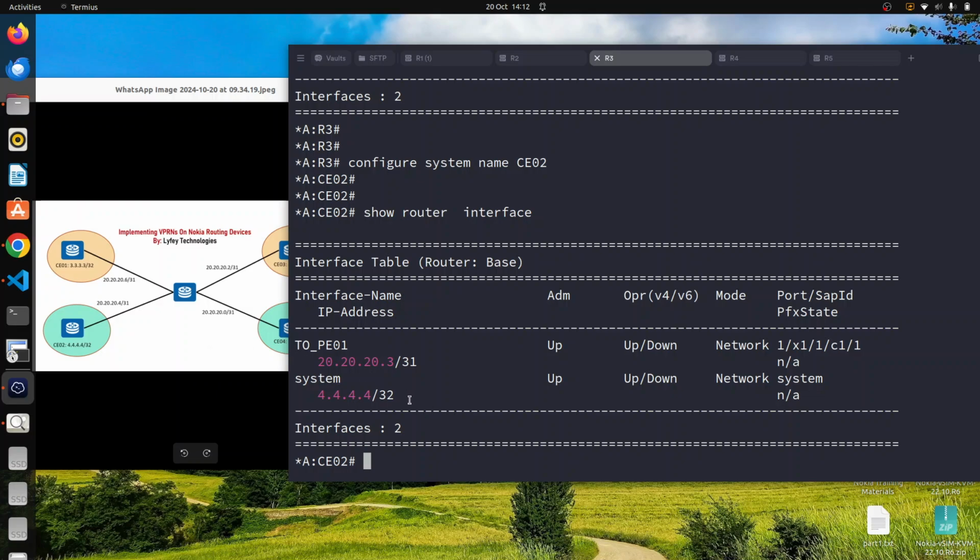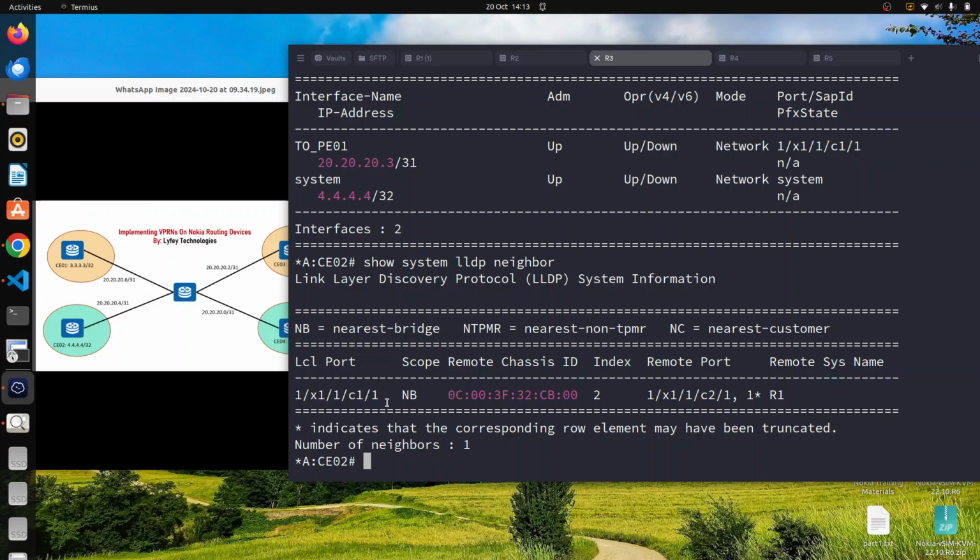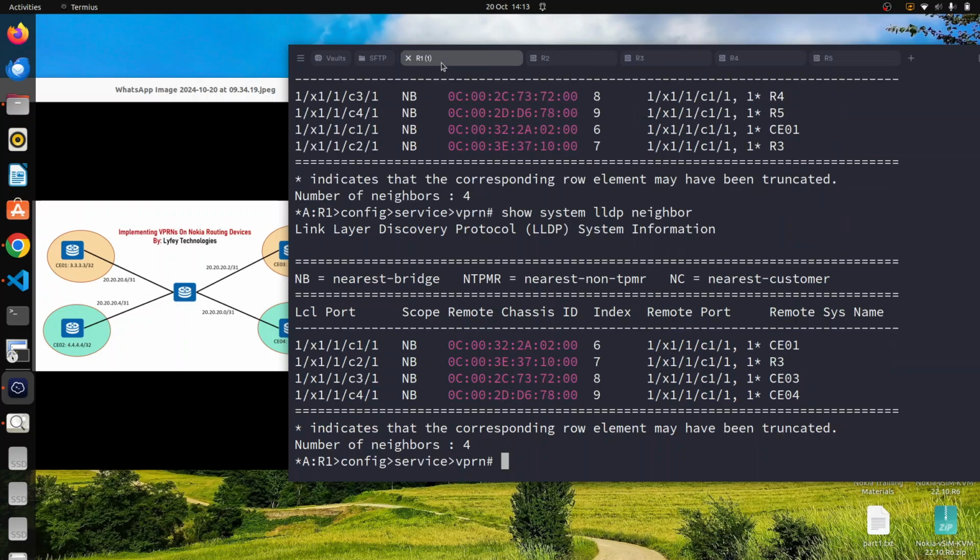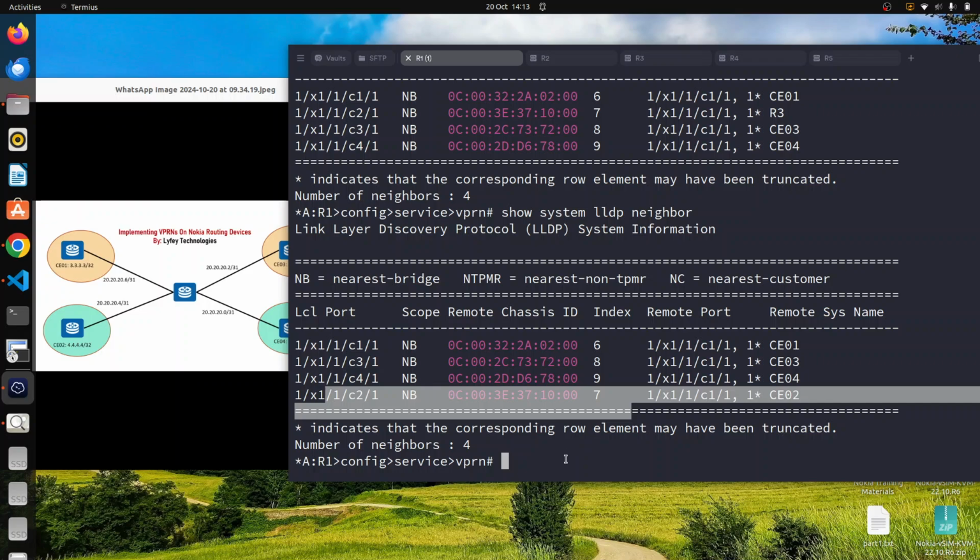We need to configure router. Let's verify. Show system LLDP neighbor. It's connected on C2. This is for C2, is connected to C2. So on R1, this is the port.